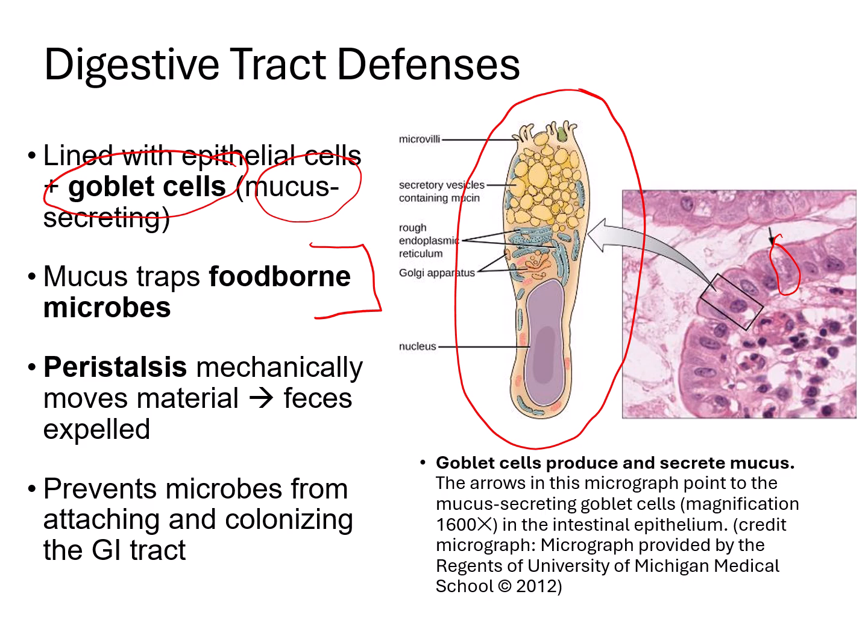Within the gastrointestinal tract, we also have peristalsis, and this is a rhythmic muscular movement of the intestines that can push the material along until it is ultimately expelled as feces. Peristalsis will prevent prolonged contact that could allow microbes to attach to and colonize our digestive tracts.